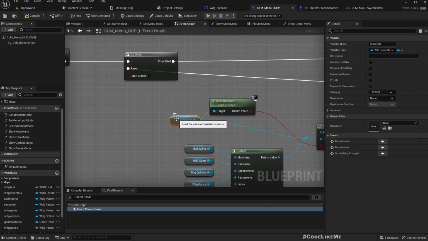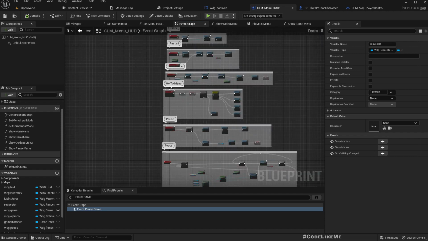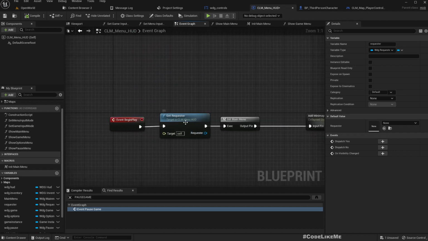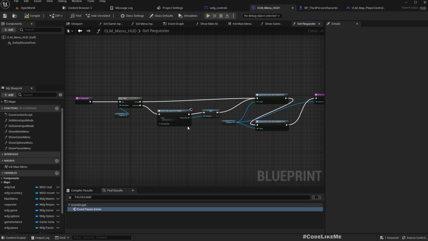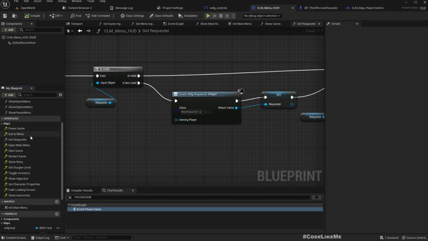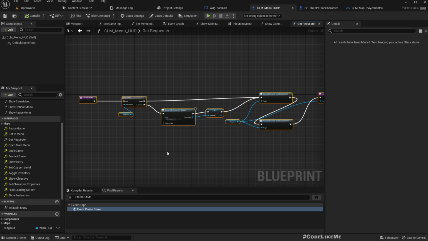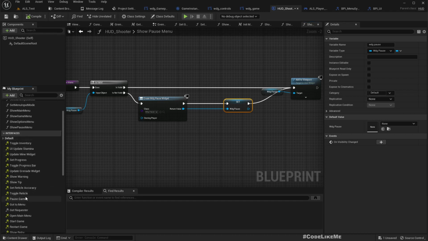Oh, we have request. So this is the yes no dialog, and I remember I initialize it in here, get request. So this is an interface event. Let me copy this first. Yeah, it's a good time to look into these interface events.